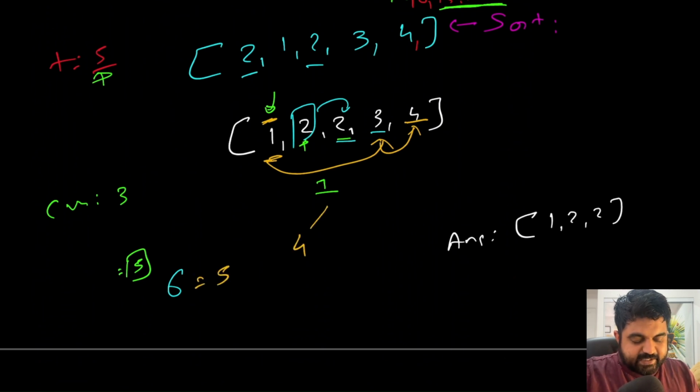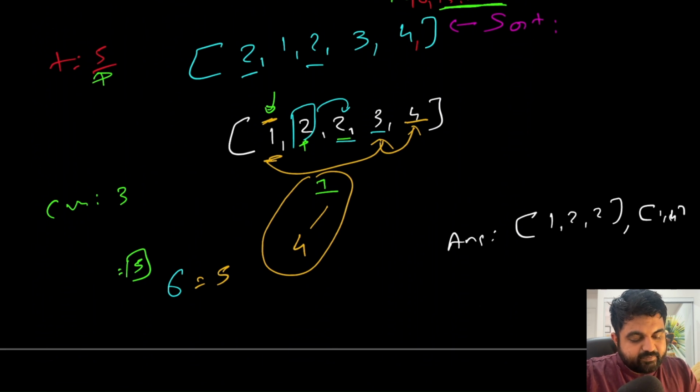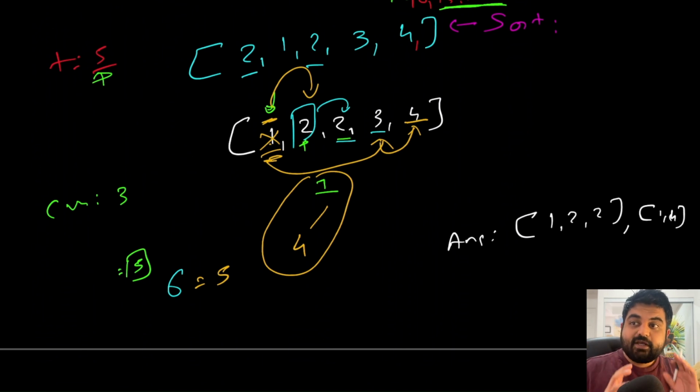The sum of this is actually 5, which means we found another set that corresponds to our correct result, so we are going to mark this as part of the answer as well. Now once again, we know that we took care of all the things we could using this value number 1. So now we are simply going to go to the next element and not even consider 1, because we ran through all the possibilities we could with value number 1. So we don't have to worry about it.